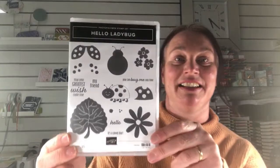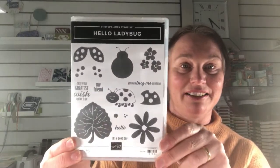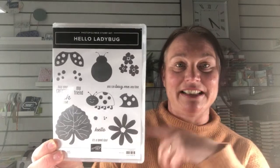But let me show you the stamp set that we're using tonight that I asked you to see whether you knew. Seasonal Branches. No, it's not Marion. That was a good guess though. This one's a lot older, so I think you're going to be really amazed. Hello Ladybug. This is one that I did get out when it was in the mini catalogue. It's now in the annual catalogue, so it's transferred over to the annual.